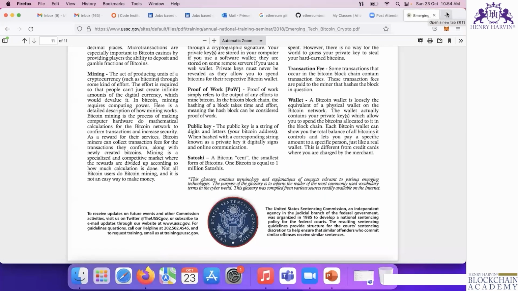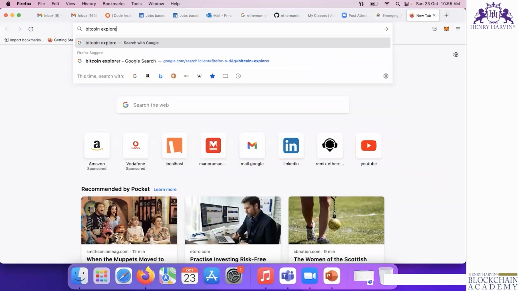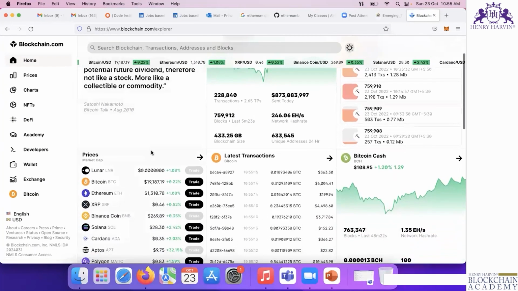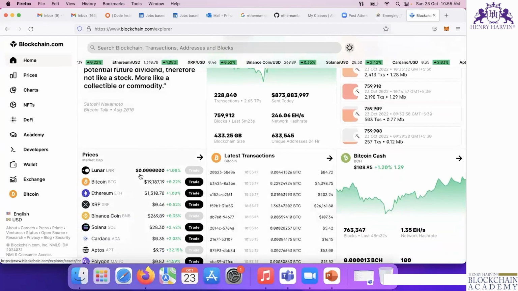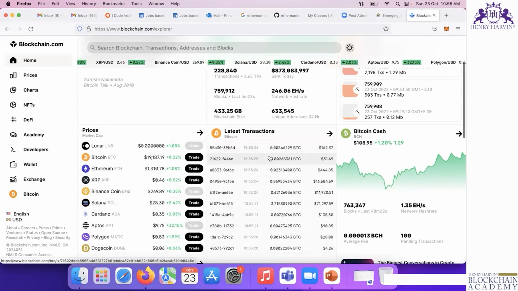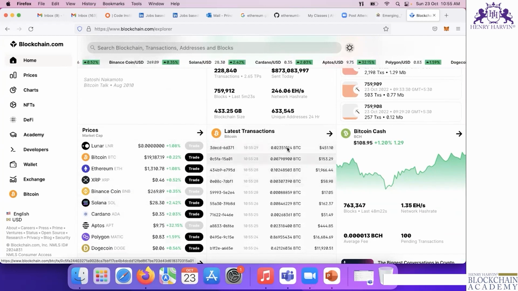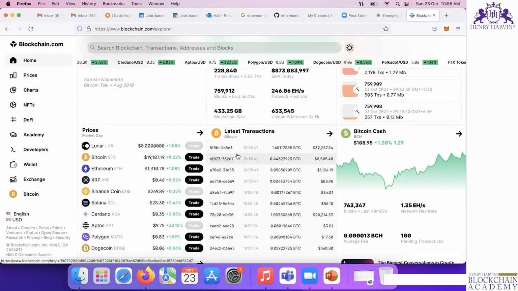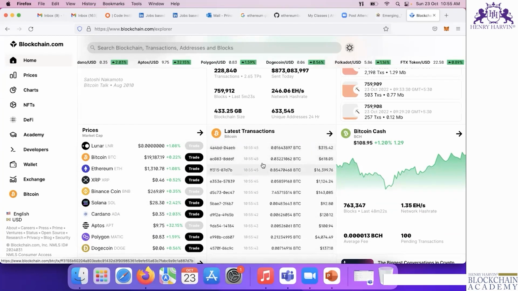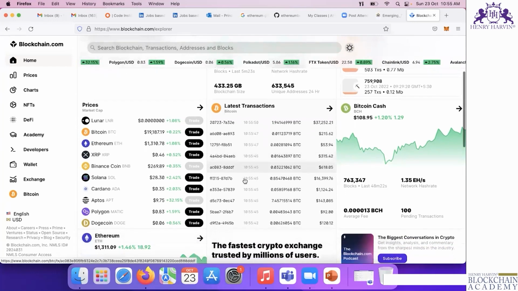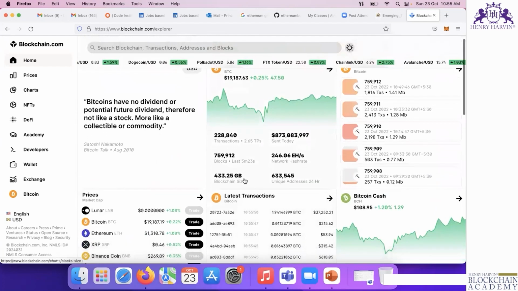See, Bitcoin Explorer. Go to this Bitcoin Explorer. So this is the Bitcoin Explorer. See, these are the transactions that are happening. Now the time is 10:55:20. This person is transferring this. See, so many transactions happen every second. This person transferred this much BTC to somebody else. It is all over the world, right? I think every millisecond some transaction is happening in Bitcoin. So where is the Explorer?